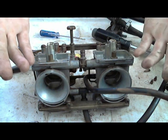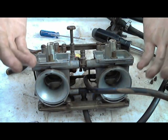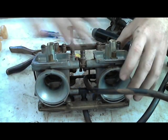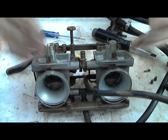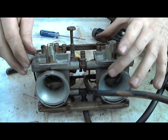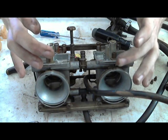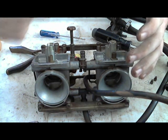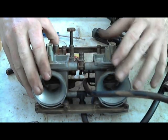And you can just let it sit, but what I prefer to do, which makes them look so clean, is you put this whole carburetor assembly, and I'll say again, with all the plastic and all the rubber out of it, because the carburetor cleaner will just eat through that stuff, in the basket, drop it in, and I've got a bench grinder before, and I've set it on top of the can, and then just let that run, and it vibrates. The whole thing shakes the can with the carburetor and everything inside of it.